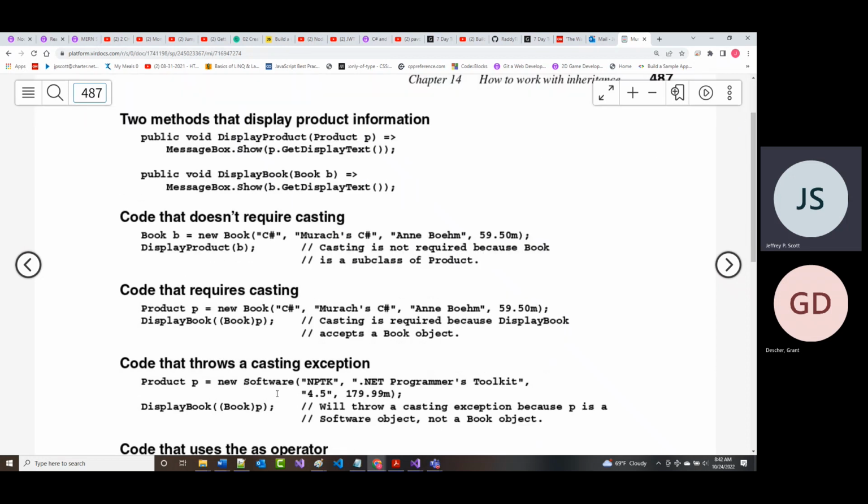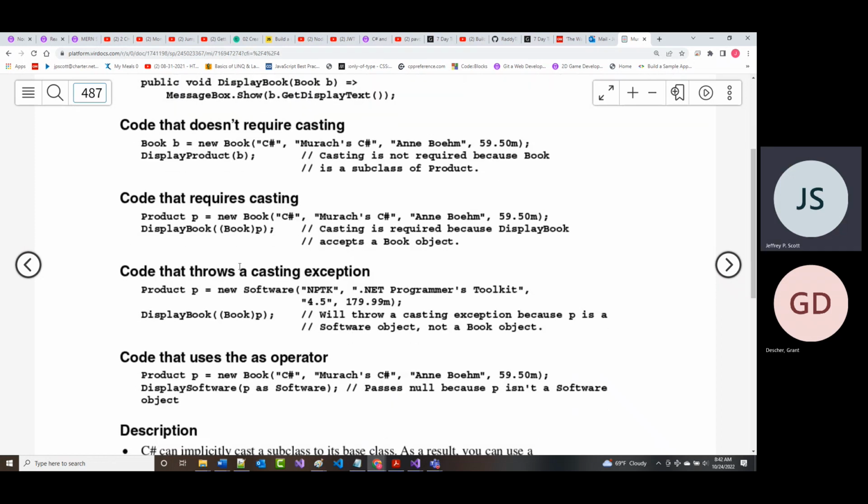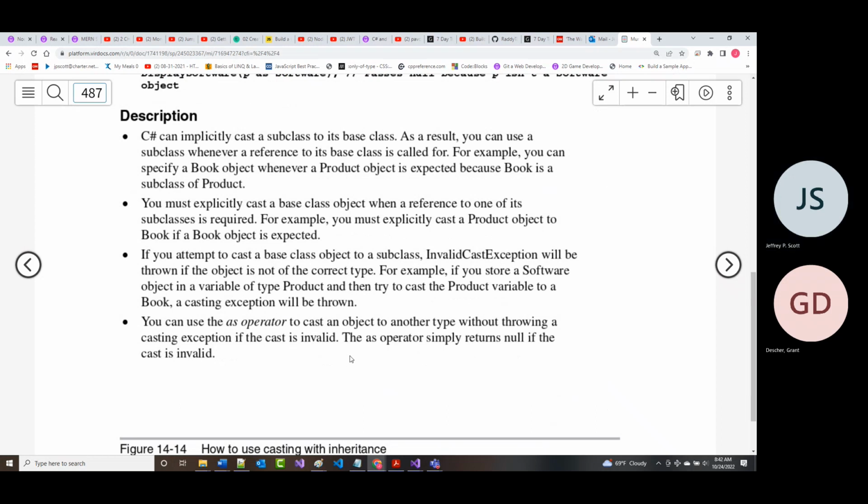So you can cast. Notice we've got here Product p = new Book. How can you do that? How can you say a product is equal to a book? Well, they mention in here that C# allows you to implicitly cast a subclass to its base class. What does that mean?